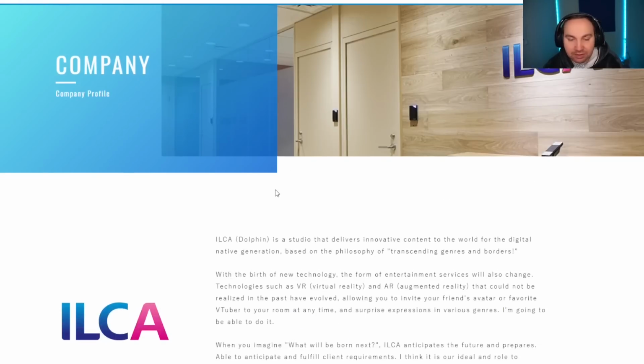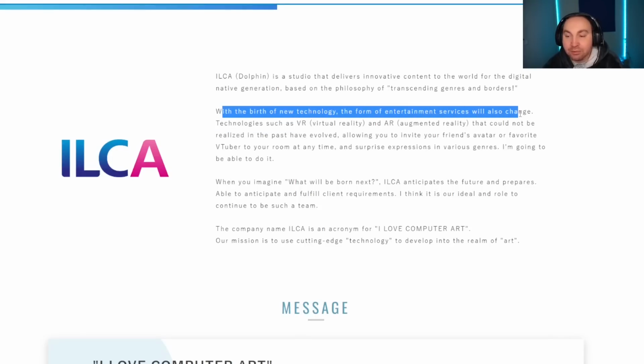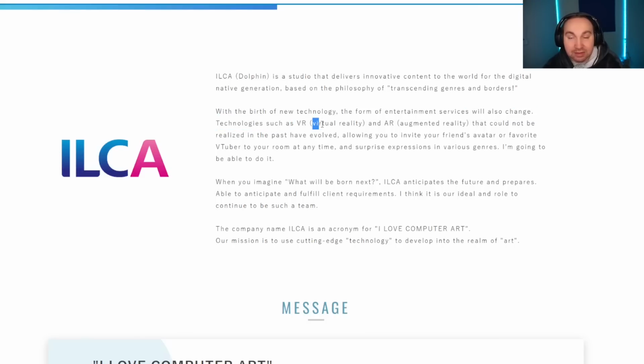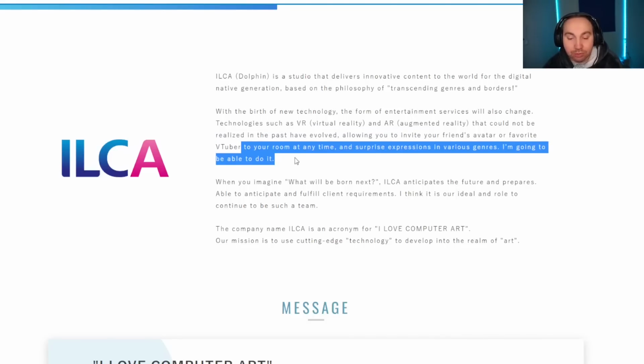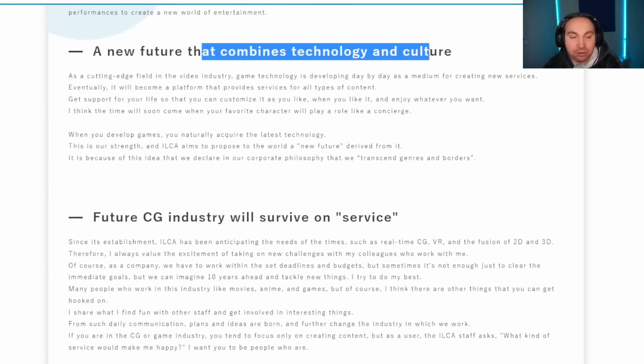Where is it? Okay. With the birth of new technology, the form of entertainment services will also change. Technologies such as virtual reality, this is something they are into, and augmented reality that could not be realized in the past have evolved, allowing you to invite your friends, avatar or favorite VTuber to your room at any time and surprise expressions in various genres. A new future that combines technology.